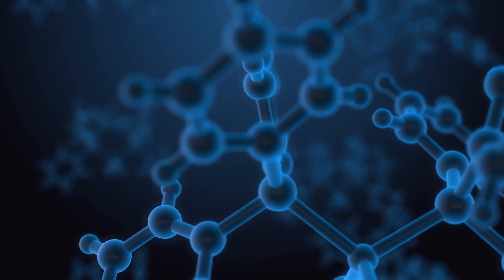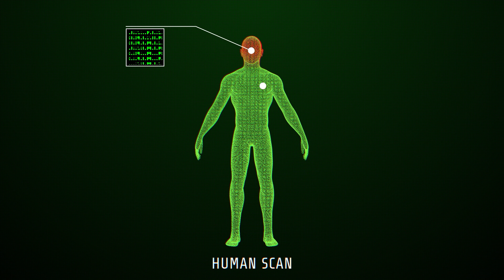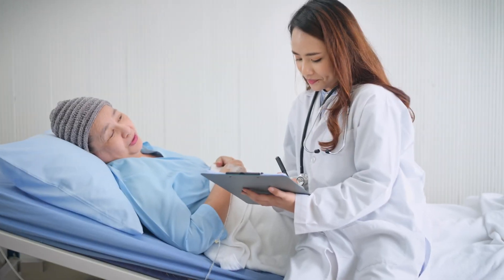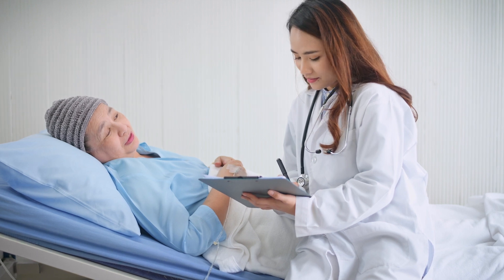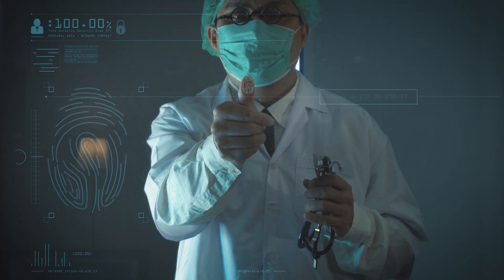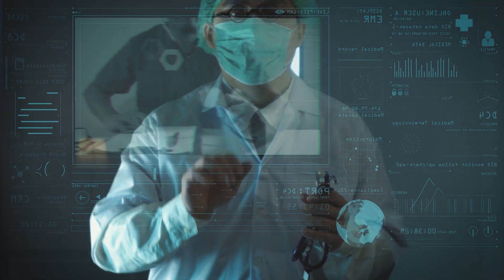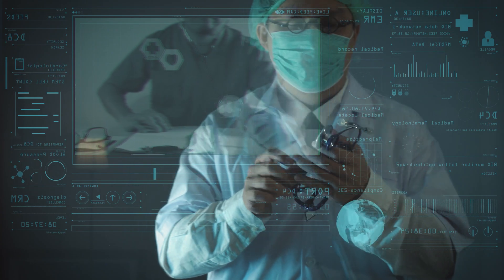Lyme is the master of disguise and will quickly change its form when it's threatened to avoid being detected and destroyed by the immune system and antibiotics. This is also why many patients suffer from chronic Lyme disease. Luckily, as they learn more about the different Lyme forms, the medical and scientific community are one step closer to understanding the disease and finding a cure.